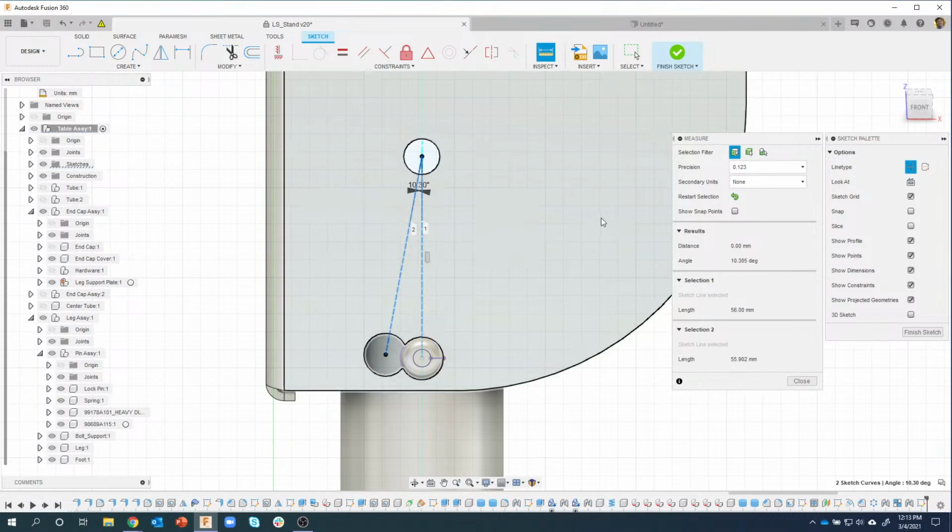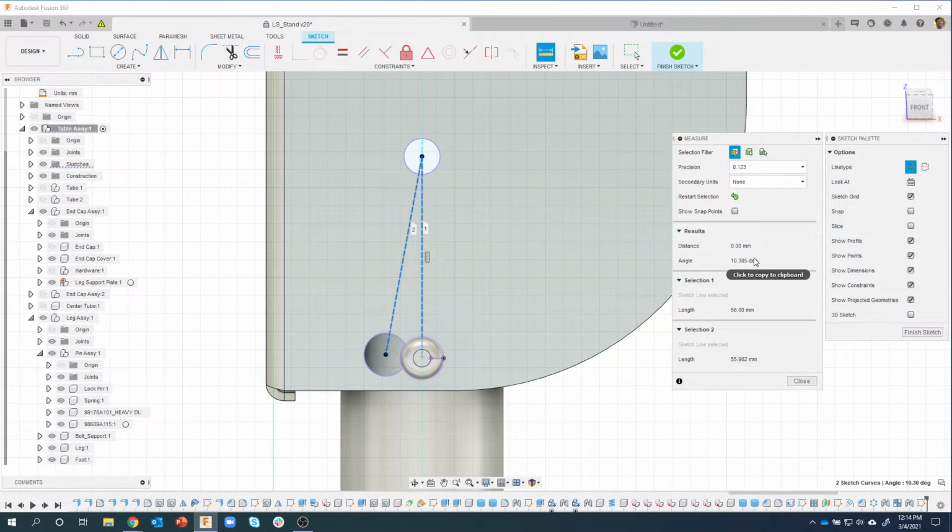So, okay, I click those two lines, and this time it does give me an angle. And notice when I hover over the number, it says click to copy to the clipboard. So I'm just going to click on that number, and it captured it into my clipboard. And that's important because it might be only showing like 3 decimal places, but this could be 10.305892 or something like that.